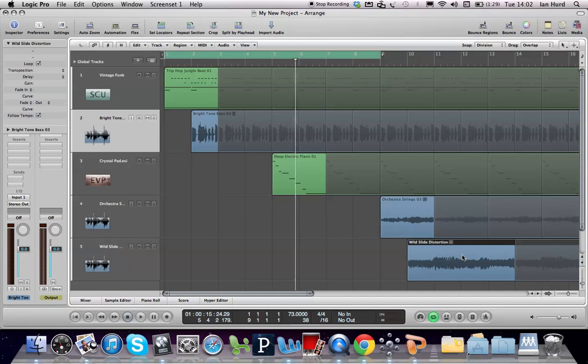If I just turn off the cycle region at the top, and we go back to the beginning, we can hear how that's now created a more interesting intro.